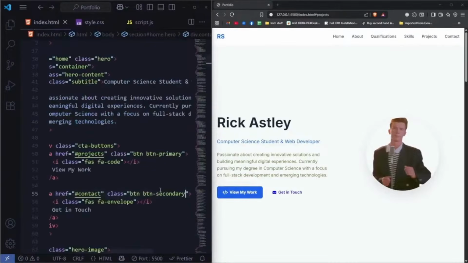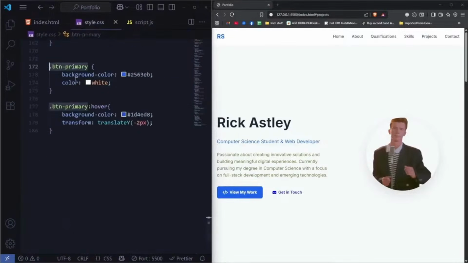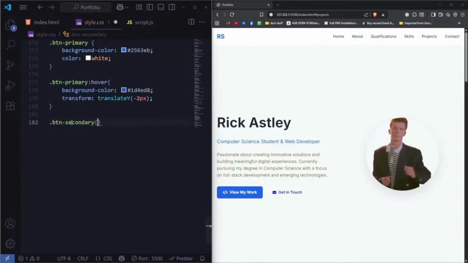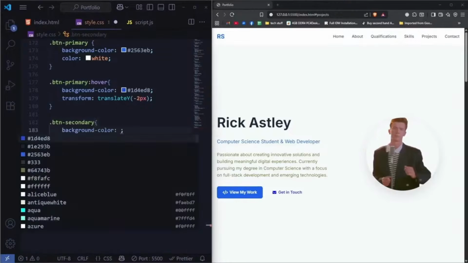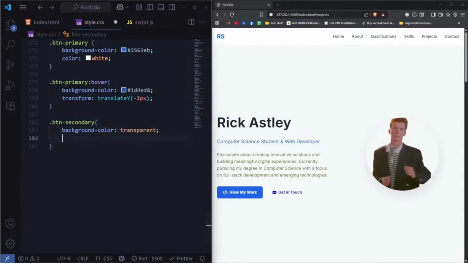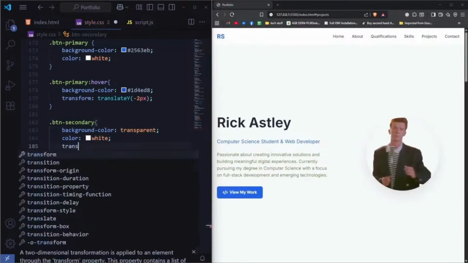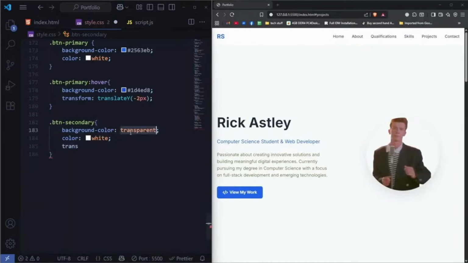For the secondary, I'm gonna put the background color to transparent, color white, and transform. I don't know why I put transparent there.